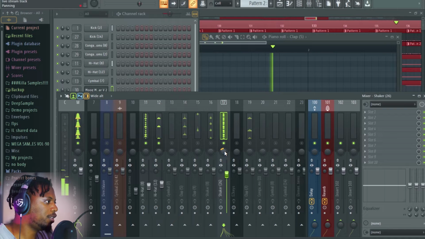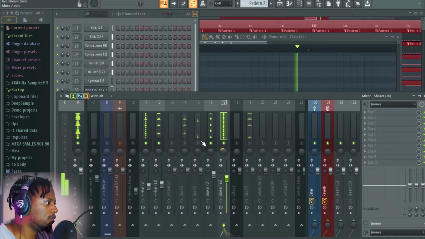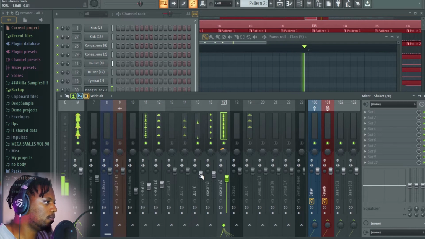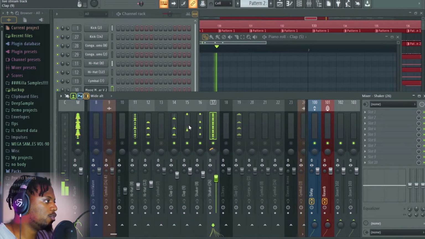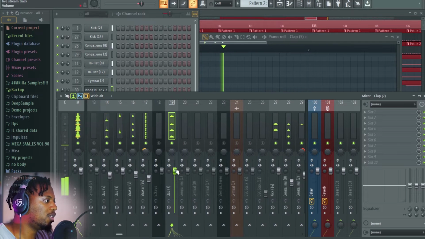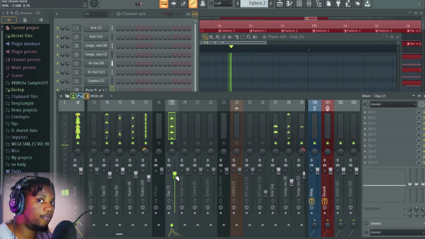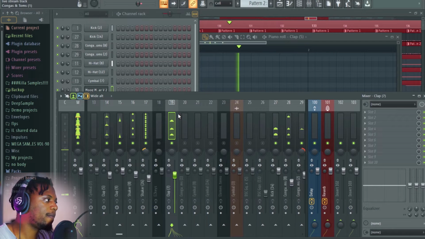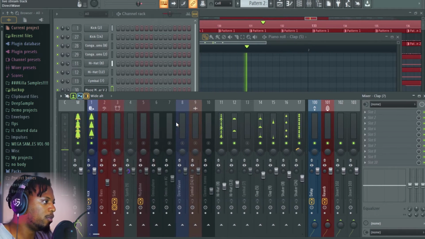I can just slide the shaker over to the left side and lower it a bit. Because it's all about making the choice on which sound you want to be more upfront and more in the back. That's basically what I'm doing here.